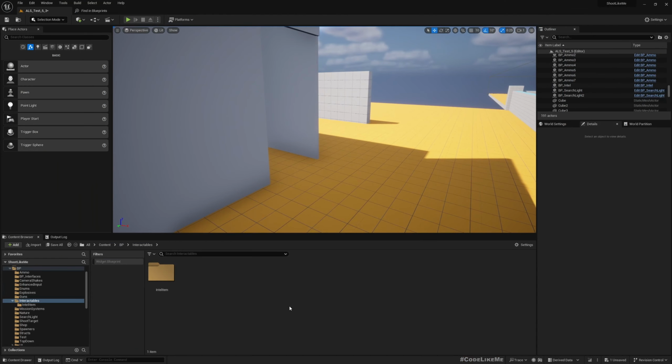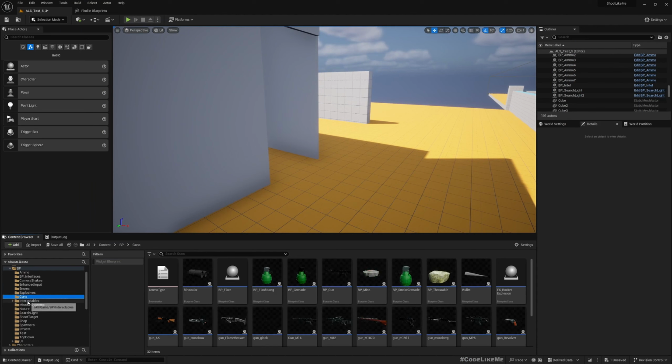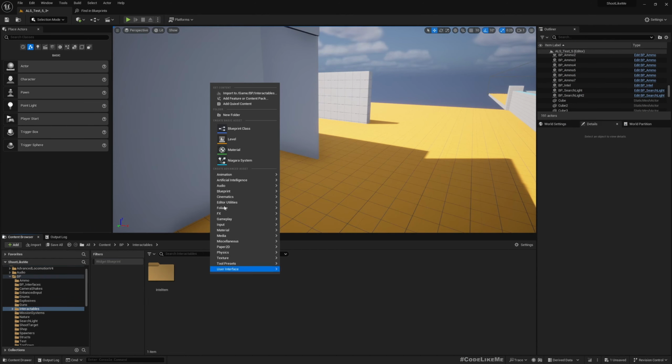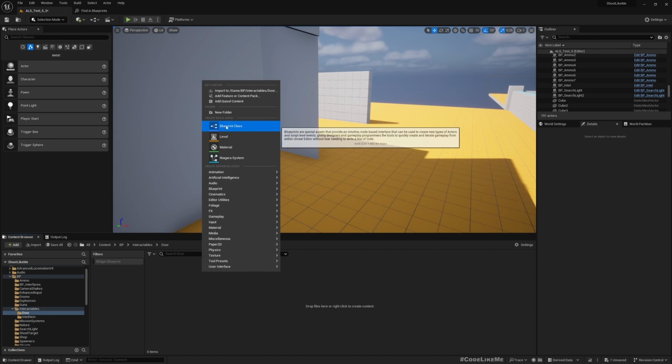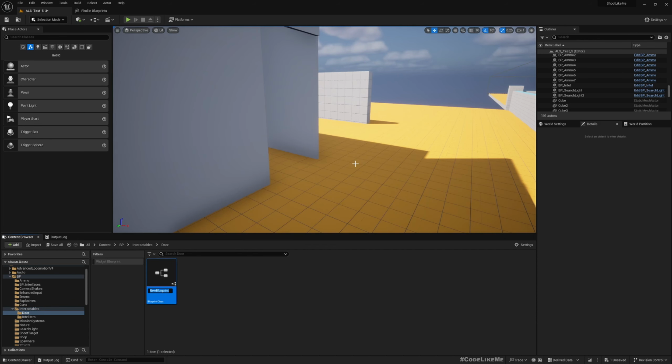Alright, now here let's start with the door. Under interactable folder, I'll add a new folder, door, and let's create a new actor blueprint, BP door.